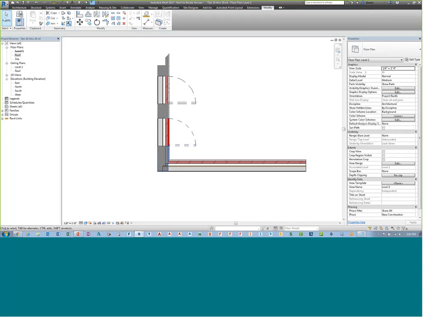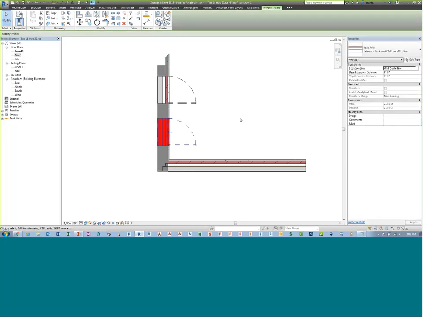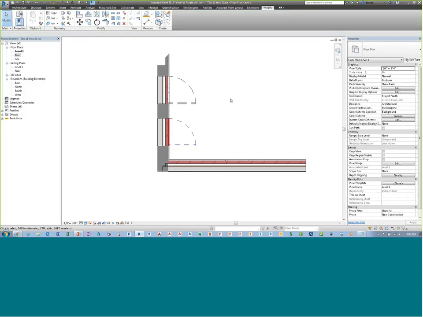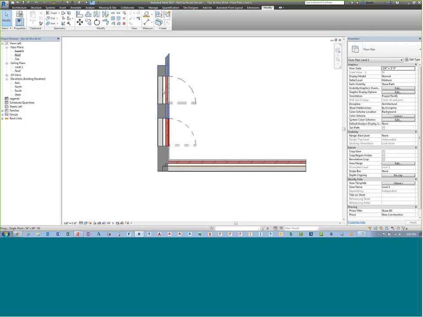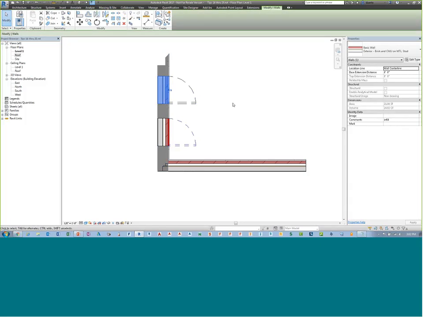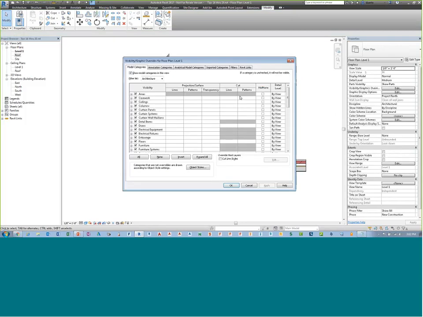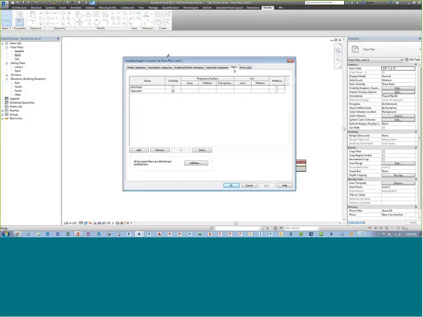And so now you have this little piece of wall in here that is there by default. I don't really want to see that. I kind of want it to disappear. What you can do is you can select that segment of wall, and under comments, just put something in here like infill. And once you've done this, you can create a filter for the wall infill.